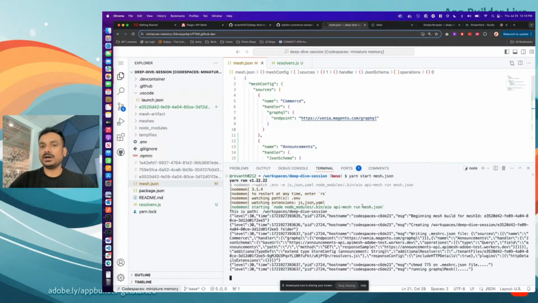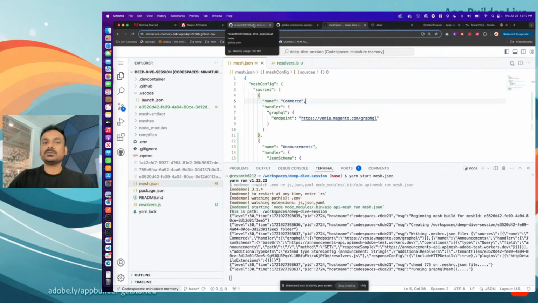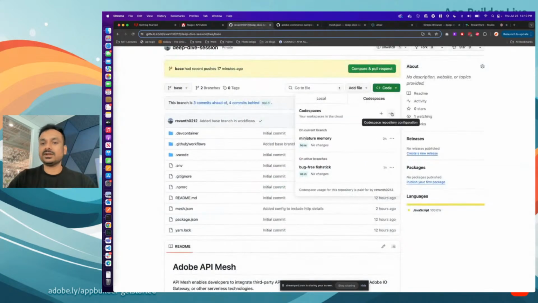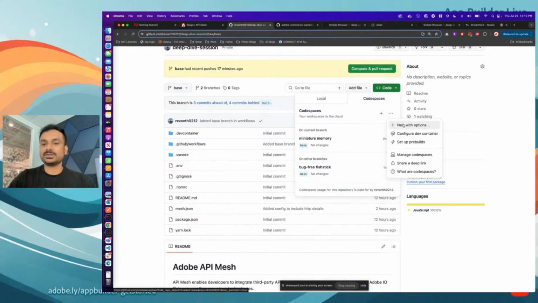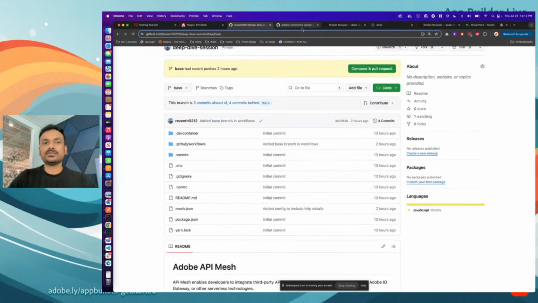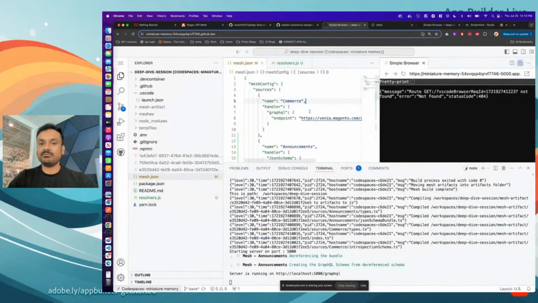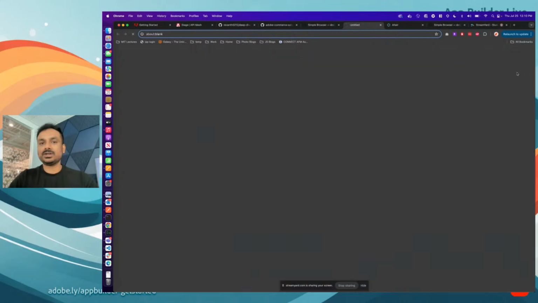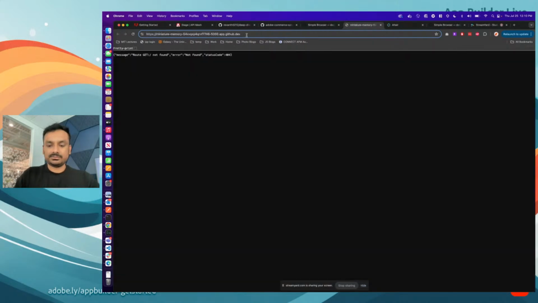And if you ever run into a case where your code space is taking a lot longer, or it's not able to cope with the resources that you have, you can always create a new code space with more configurations. And you can choose how many cores or how much RAM you want. Mesh is an extremely light service, which means even a 2-core and a very base configuration is enough. It's hard here, I'm using a single monitor. So let's actually open it up in a different browser.